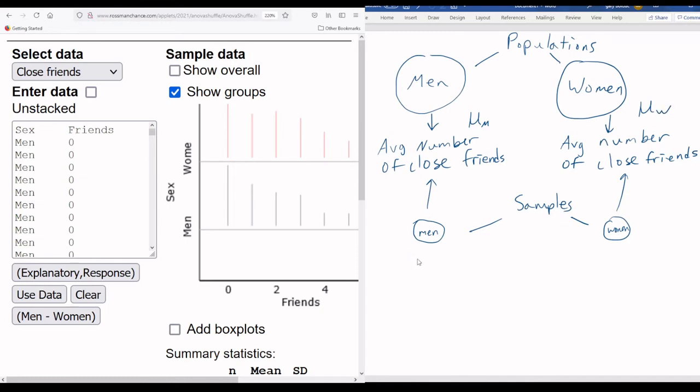Now, we've got to remember, what's the symbol for the average here, but from a sample? Well, that symbol, remember, is x bar. And we'll put an m here for men, x bar women. So let's just split this in half. Does this not look each half like something we've done before? We have a population. We have a parameter. We have a sample. We have a statistic. I mean, we're just doing the same thing, right? It's almost like we're doing it twice here with the two different populations, and then we're going to bring it together in a second.